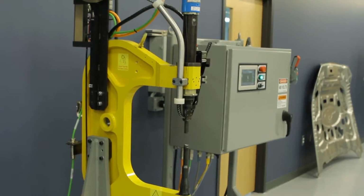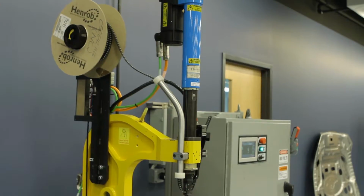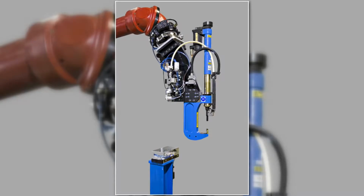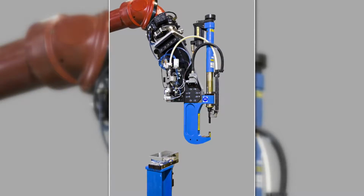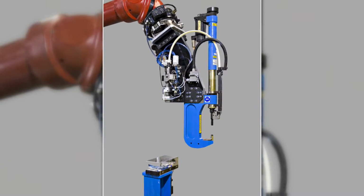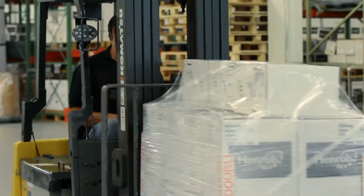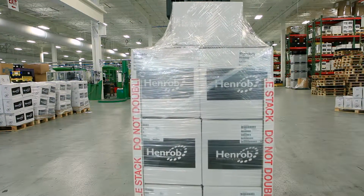In our collation department, the rivets are installed in a tape to be used by our tape feed systems as one method of inserting or setting rivets into customer applications. The primary system used in the US is a tape feed system, which allows for simple, consistent delivery into the rivet setter. Another rivet delivery system uses blow feed technology, where loose rivets are fed through a blow tube and delivered to the setting system attached to a robot. The last station is packing and shipping to the different OEMs. Henrob Corporation ships 10 to 12 million rivets out of this plant every day.